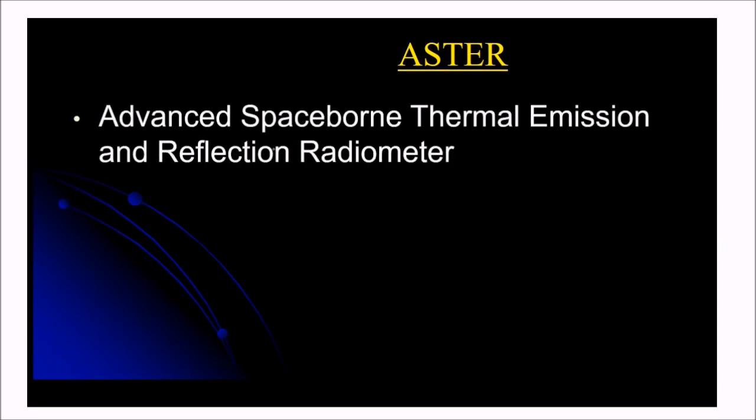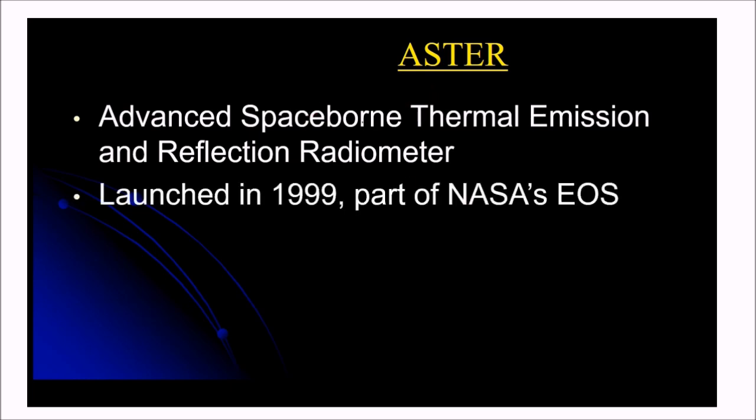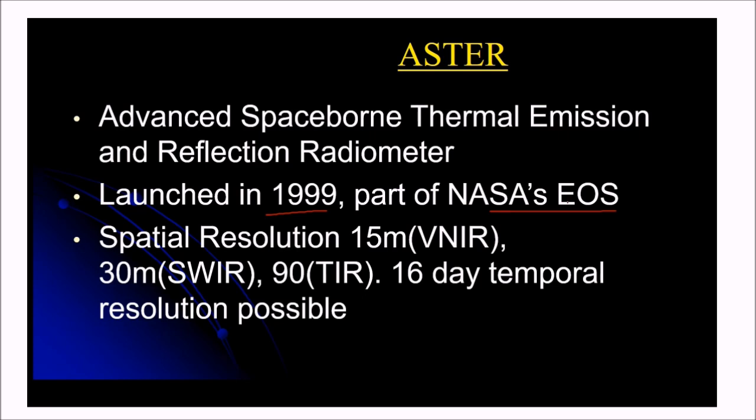And this is important, ASTER. Why are we talking about ASTER? Because this is the Advanced Spaceborne Thermal Emission and Reflection Radiometer. It was launched in 1999, and it was a part of NASA's EOS, along with METI, Japan's Space Systems, and METI, that is the Ministry of Economy, Trade and Industry. So the spatial resolution was 15 meter. It has around 15 bands.